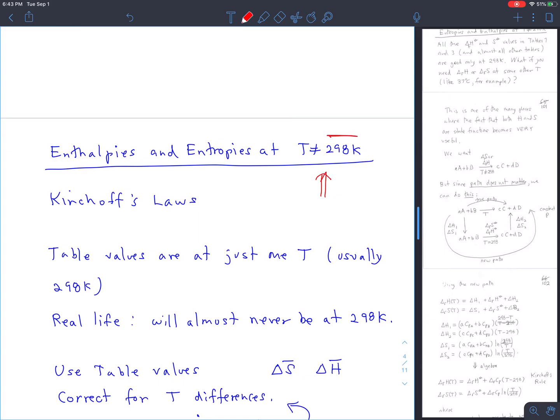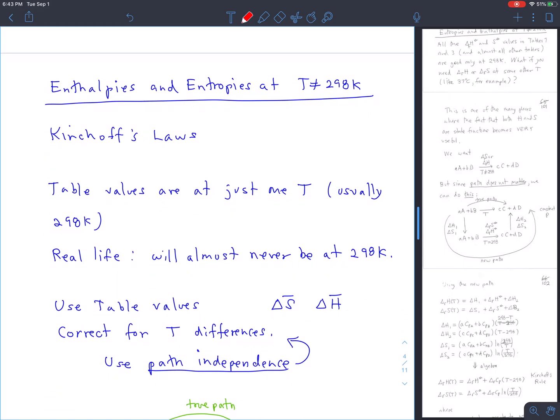It's usually 298. It doesn't have to be, but it's almost always 298 K. That's the standard, by far the most common case. And you're never in real life probably going to encounter a situation where you're exactly at 298 K, right? You're always going to be at least a little bit off. 298 K is nice because it's near room temperature, so it's going to be pretty close to most of the situations you encounter. But you're never going to be exactly at 298 K. And oftentimes, in some cases, you're going to be far from 298 K. So what do you do in that case?